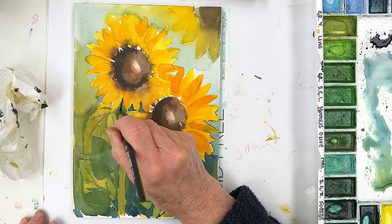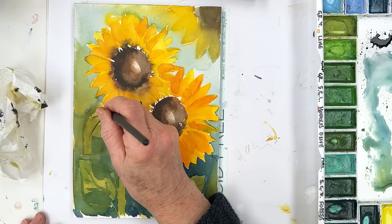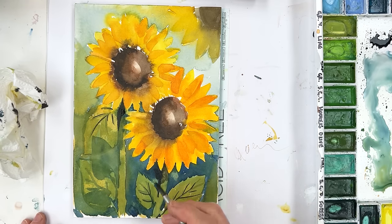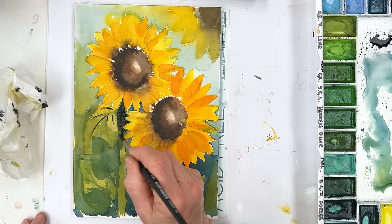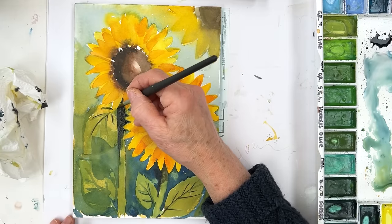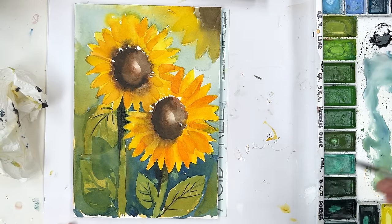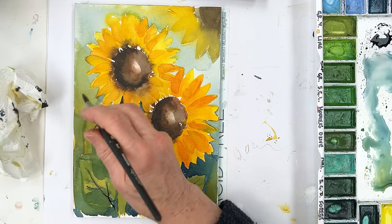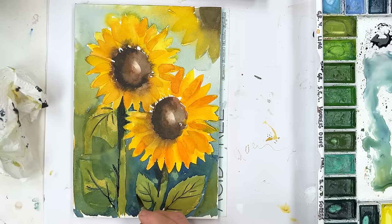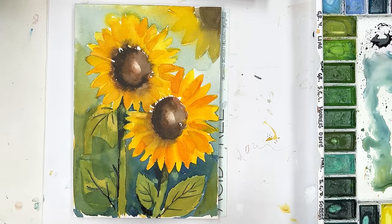And then up here. Same thing again. Down here. We're just trying to throw the whole thing into perspective. So we just pull that out a little bit.